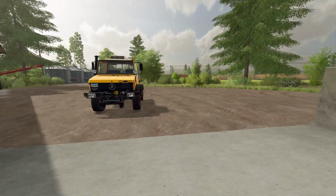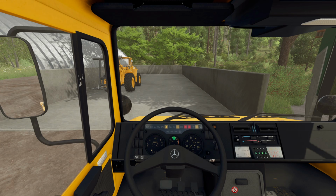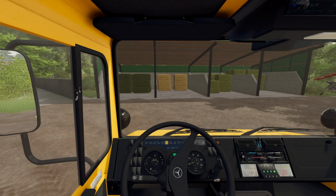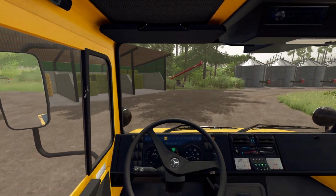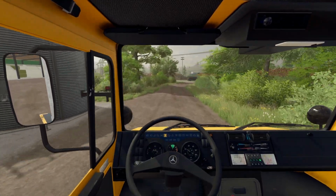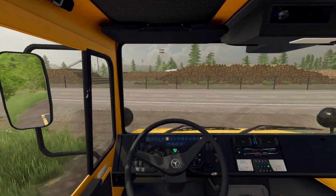Because, like I said, that's going to force me to come back and move those bales and get that into the shed. I don't really want to leave it in there because it's a bit awkward with the conveyor belt there, and at some point I'm probably going to hit it. And I don't want to hit that conveyor because those things are wildly expensive. So let's just avoid that whole situation.